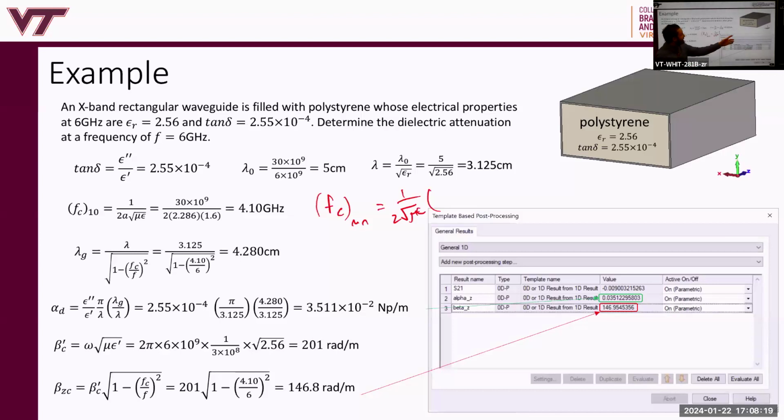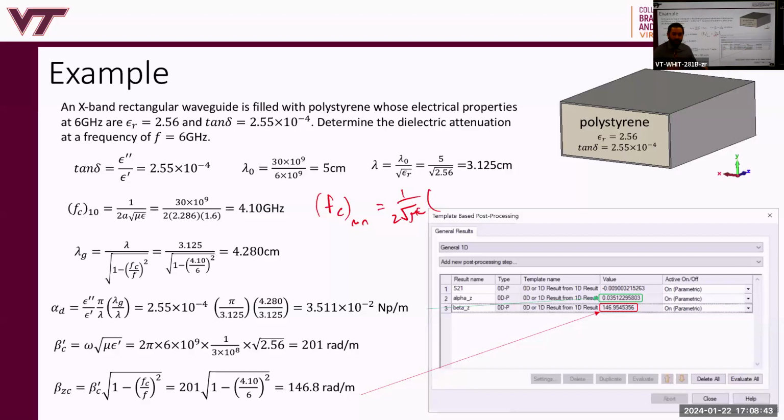So I went to CST, I drew a rectangular waveguide. I put waveguide ports on the front and back of it, and filled it with this material, 2.56 with this tan delta. The color's not showing up well. It doesn't look like that on my slides. Then I did the simulation and calculated what the port mode properties were, alpha and beta, and the S21. So what do we find numerically?